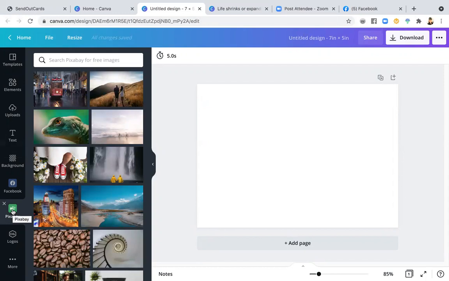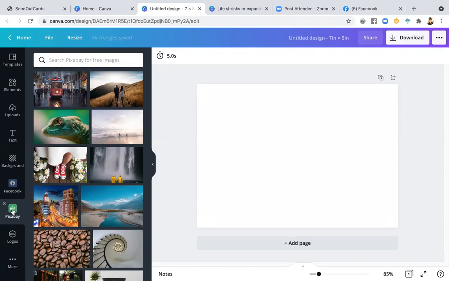They're free images. You can use them on your cards. They turn out really nice, sharp, quality images. But now you can do that right within Canva. Now, I don't know if that's a paid version or if it's part of the free version. So if someone can put in the comments, that would be great if you know that or not.